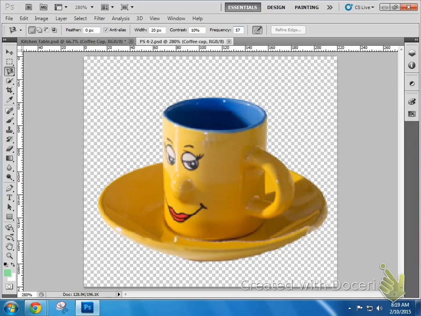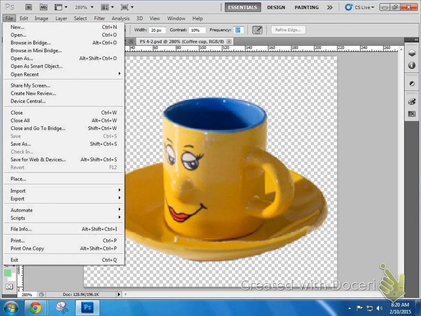Experience tells me that if you're selecting a complex form with a lot of nooks and crannies, you want a higher frequency on this tool. If you're selecting an object without a lot of nooks and crannies, like this cup on a saucer, it's pretty straightforward. There's not a lot of little nooks and crannies that go in and out of the shape. For an object like that, I will probably put a smaller frequency number. A lot of things in Photoshop are trial and error, so you have to play with the settings, changing them around with a basic understanding of what they do to affect your outcome.